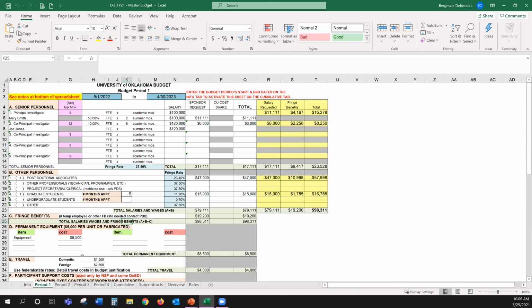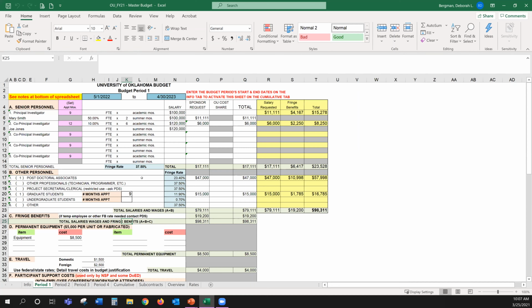The budget period tabs are where you'll enter information about the funding for the project. We normally consider a budget period to be 12 months, but the PI or the sponsor may want to define a budget period differently. For example, budget period 1 might be 6 months and budget period 2 might be 12 months, or you may have a budget period of 18 months.